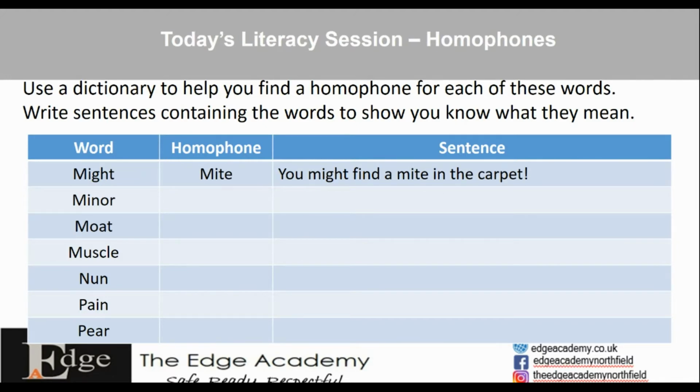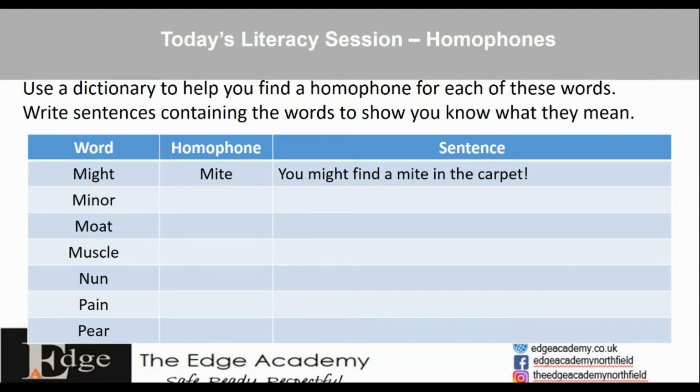Now you'll find that this has got the same structure as last week's literacy session, however the content will have changed. Now you may want to get a dictionary to use in this session, or if you haven't got one, if you've got access to a Google search engine or a website search engine, that would be fantastic. Now we're looking at homophones again, words that sound the same but are spelt differently and have a different meaning.